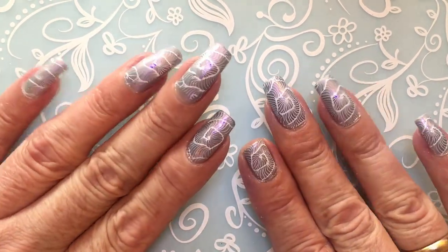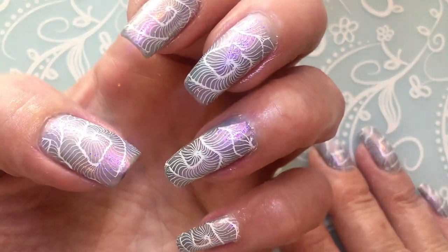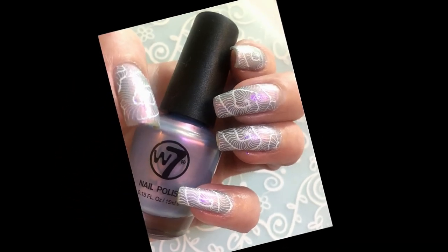The final look, this is how my nails look. This is a swatch photo.